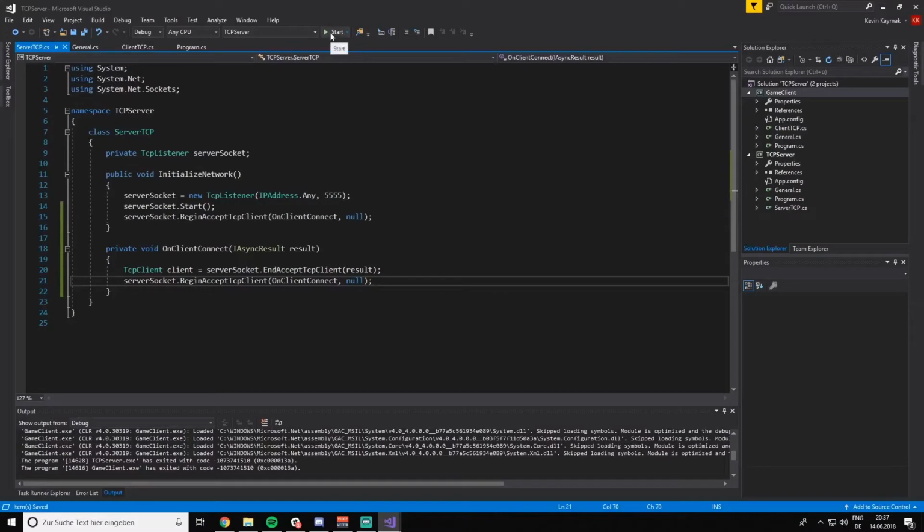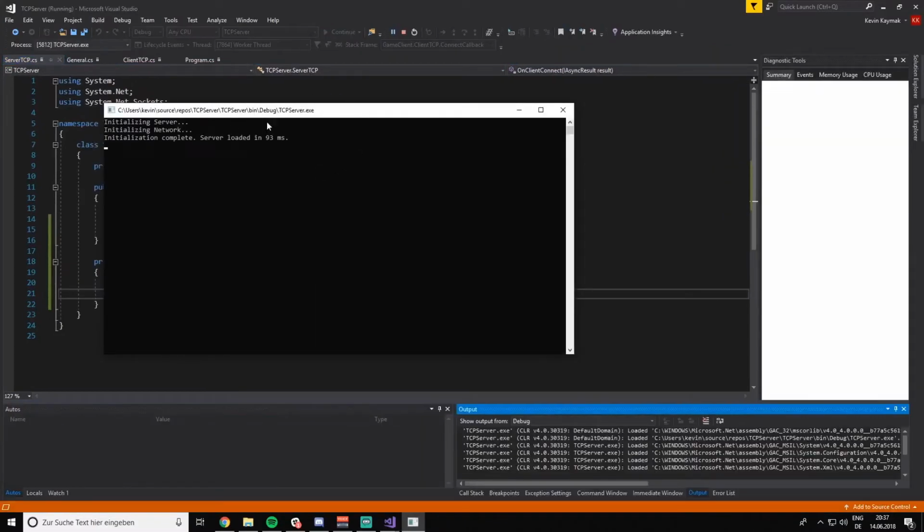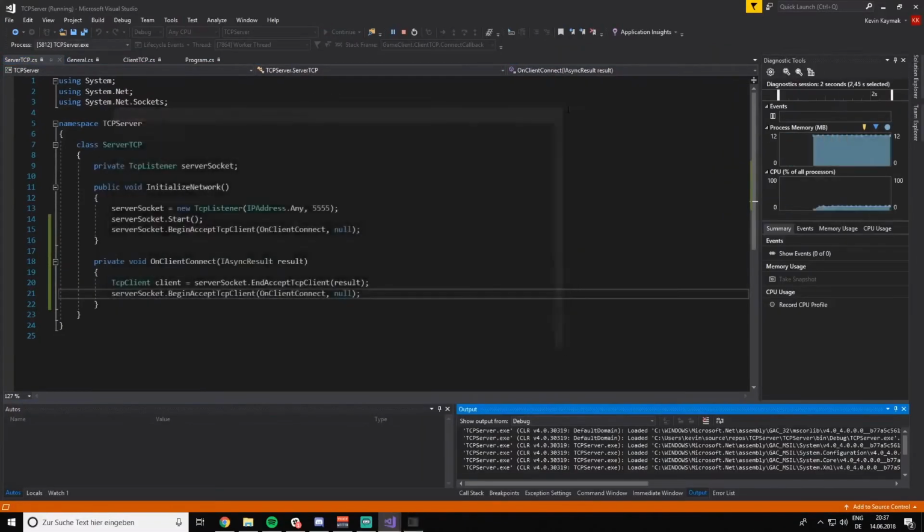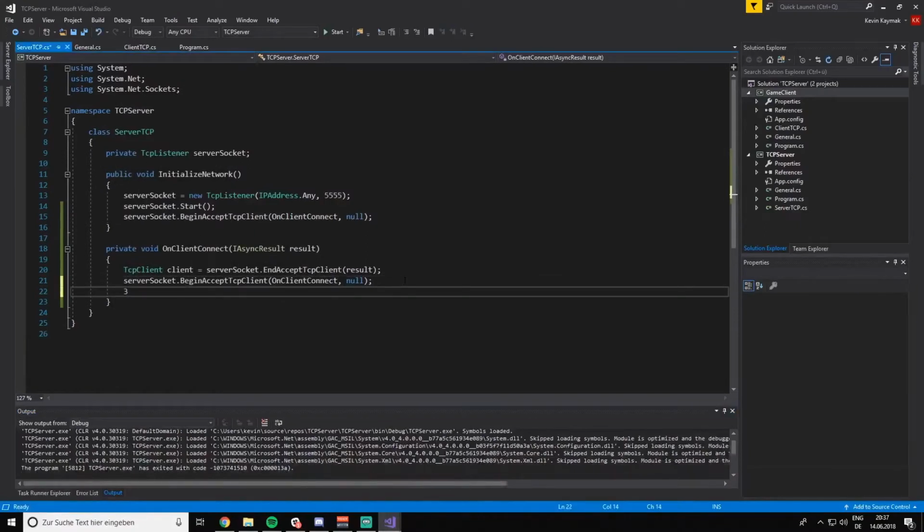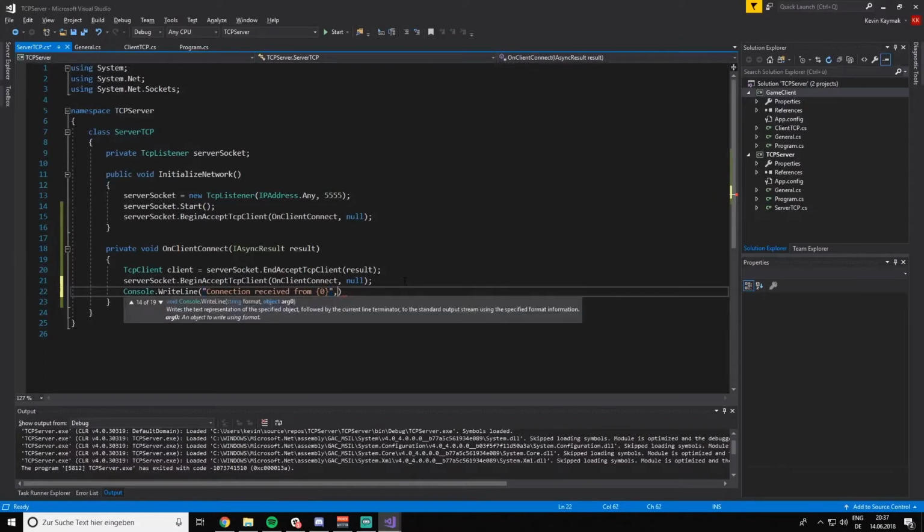So when we hit start on our TCP server, basically we could say Console.WriteLine, "Connection received from", and we're passing in a parameter, object. So we want to print out which IP address is connected to the server.